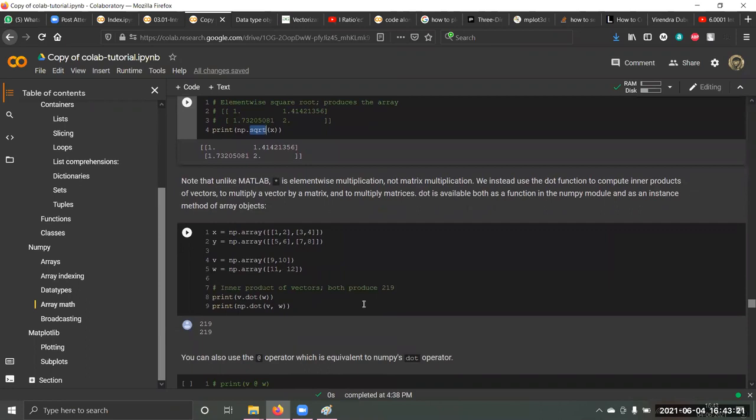The main thing that we do is the dot product. Say we have a vector v and a vector w, and we want to take the dot product of the two initialized arrays. The dot product will go through the different elements, do the product, and at the end it will add the whole thing. So either you can put v dot dot of w, or you can do numpy dot of v, w.